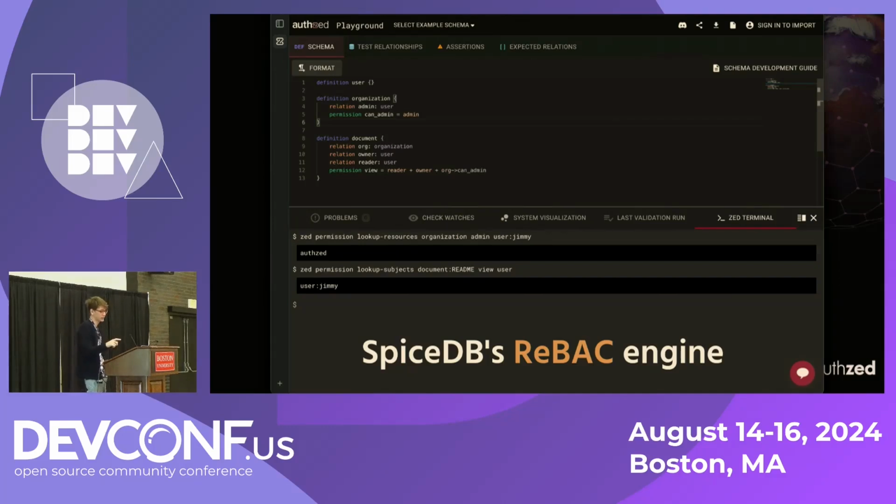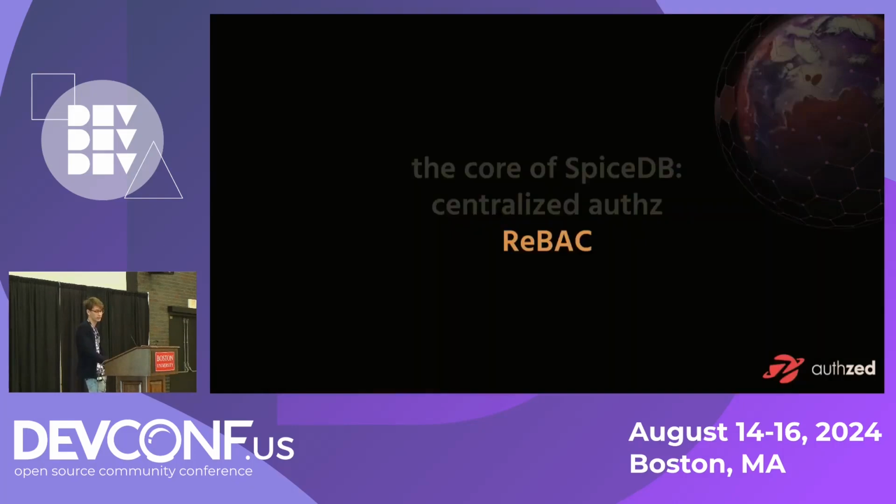And all these things can be written into assertions that you can check into a CI/CD pipeline and then enforce at deploy time, so that all of the things you expect out of this permission system, like this person shouldn't be allowed to do this thing, or you should never find that this person has access to this particular thing, all get checked before they ever get applied to a live database system. So this takes that human auditor that would have done QA and turns it into unit tests that you get to check in, an automated sanity check before you make any changes whatsoever. So that's the power of ReBAC.